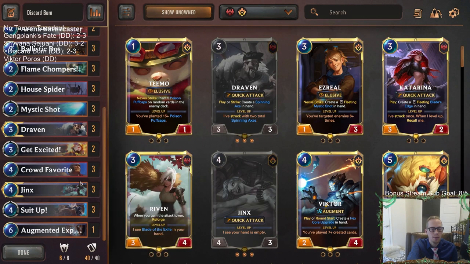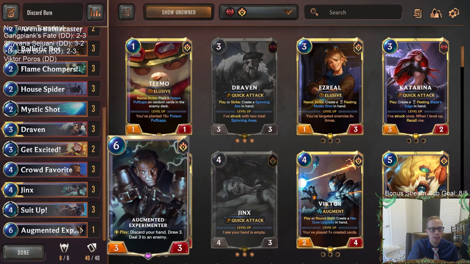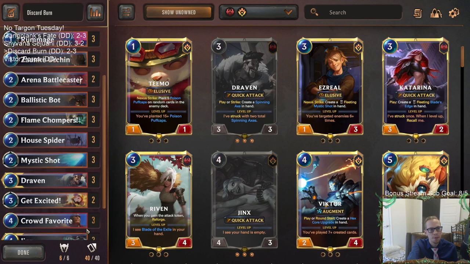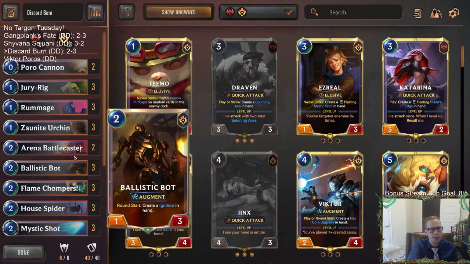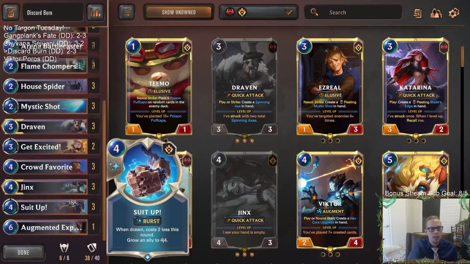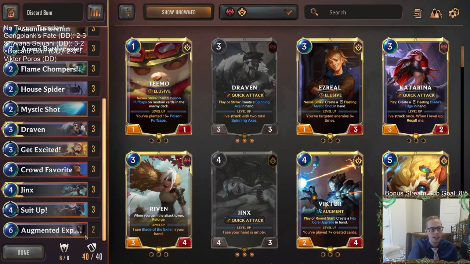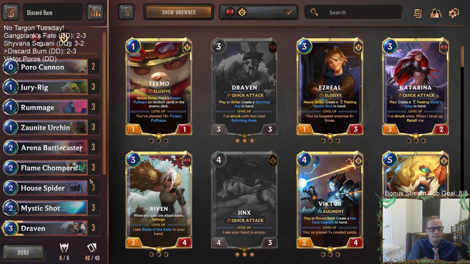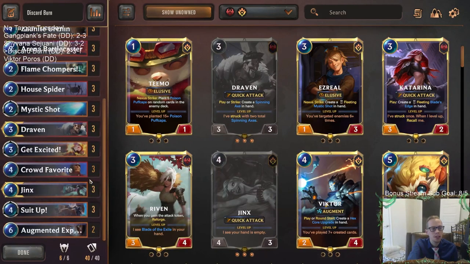So I would probably prefer another Get Excited and another Augmented Experimenter and less Ballistic Bot, right? Even if we want to keep the suit-ups, just take those out, play another Battlecaster, Get Excited, and Experimenter, and I think that would be better there. That's how I'd recommend doing that.